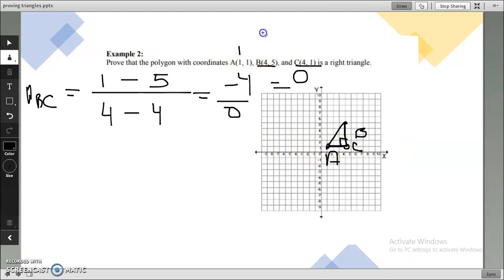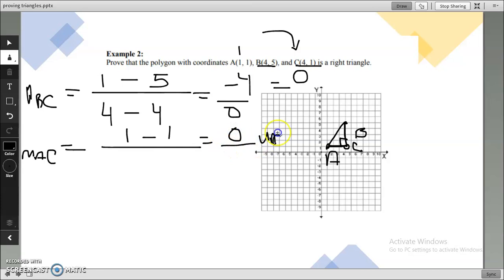So now we'll do A to C, using the exact same naming convention. A is my first point, C is my second point. So for C, my y value is 1, so that's 1 minus 1. Oh, it already worked out, right? We already get 0 up top. And then 4 minus 1, which is 3. So we got undefined and 0. When I have undefined and 0, those two are perpendicular by definition, because it's a vertical line and a horizontal line, and vertical lines and horizontal lines are in fact perpendicular to each other. So this is a right angle. It checks out, it works out. And I hope that this helps.